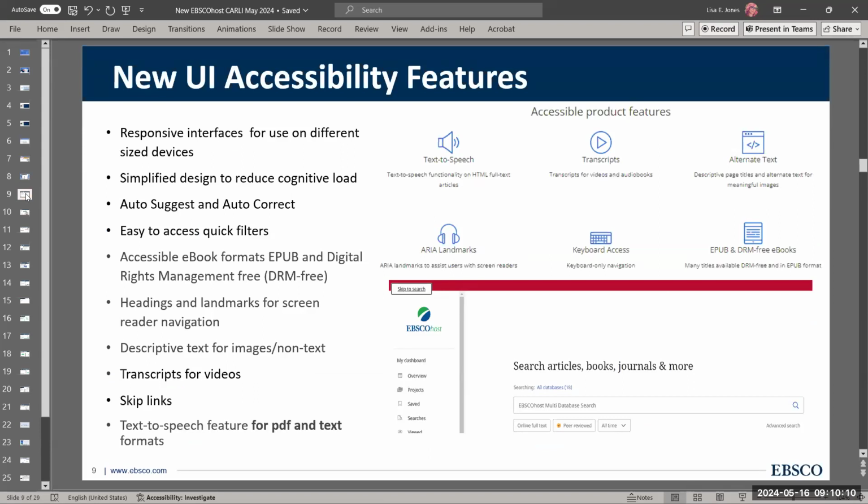I'm not going to read everything on the screen here, but if you have anyone that has the needs, definitely do some user testing if you would like. All of you, I should have said this in the beginning, do have or should have access to your preview URL of new EBSCOhost. If you don't have that, you can ask support for it. What you're asking for is, please give me my preview of new EBSCOhost. You're previewing what will be your live version, but you're just previewing it now.